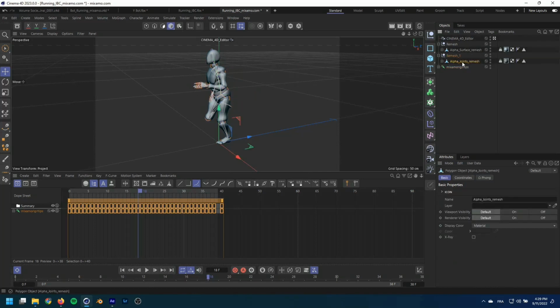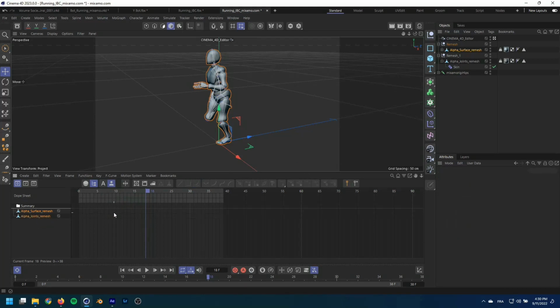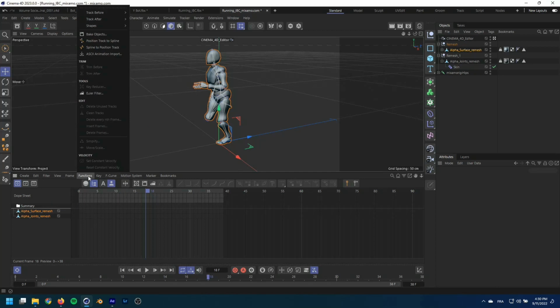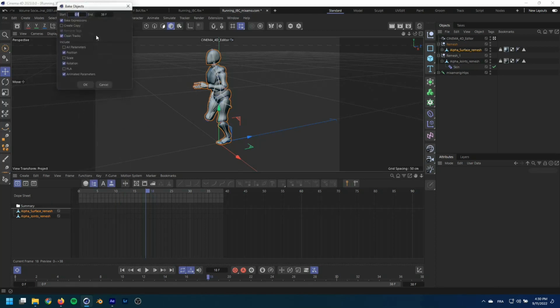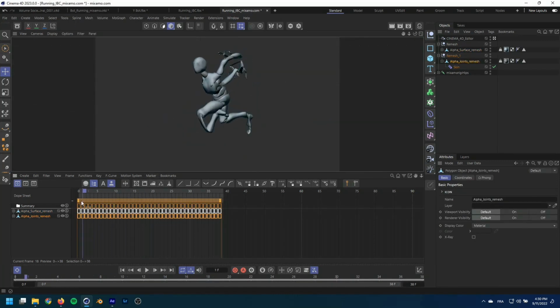So now we need to bake that to PLA. It's the actual mesh which is here. So let's go to the surface first, and I'm going to do the other one as well. Here I have switched to user mode. There is no keyframe because this is the actual mesh. The keyframes are on the rig. But that's fine because I want to bake those objects. So let's go to Function, Bake Object, and now I'm going to bake to PLA only. Okay, so let's bake it. And we have something very interesting.